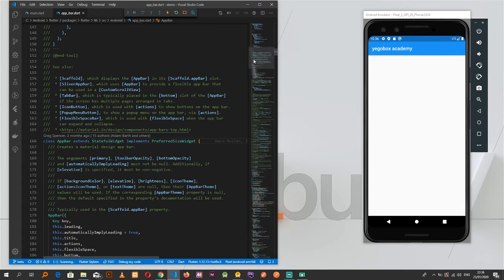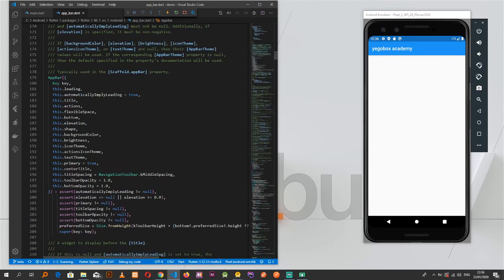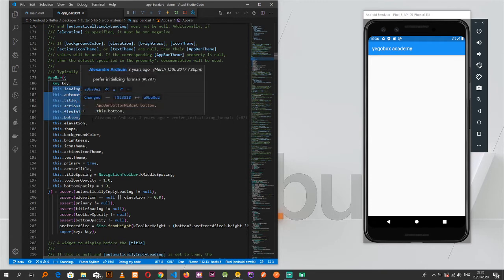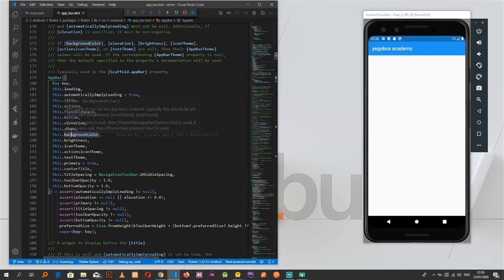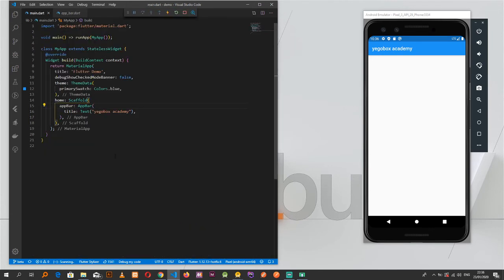You can see the application bar here, and the different parameters that you can call inside it. We can call shape, background color, brightness, so let's go ahead and try these new parameters.